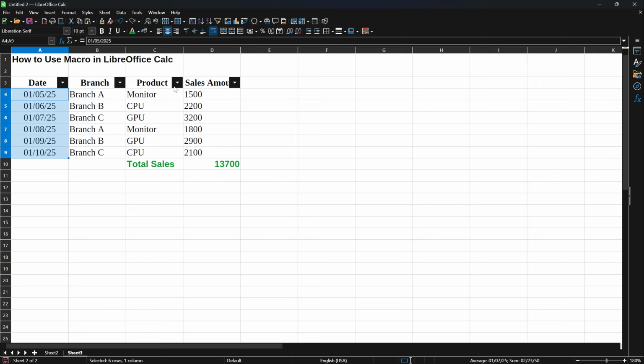So you can see that alignment has changed here. Alignment here has changed as well. But yeah, only the formula was not done. Color-wise and everything else is okay. So yeah, that should be good enough. So yeah, again, everybody, that is how you're going to run macro in LibreOffice Calc.